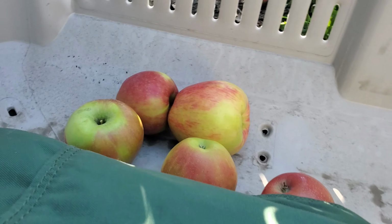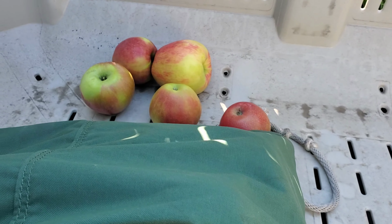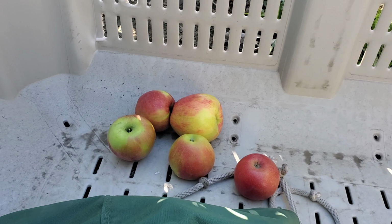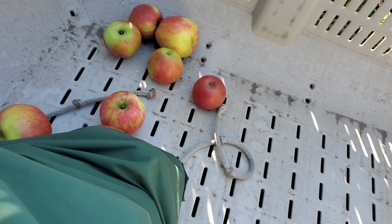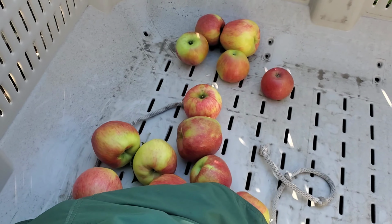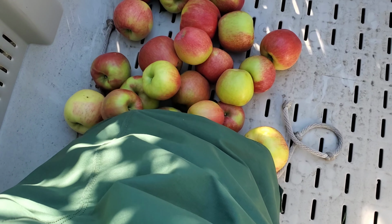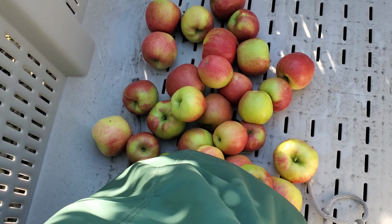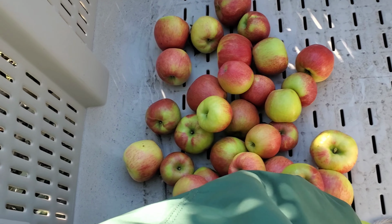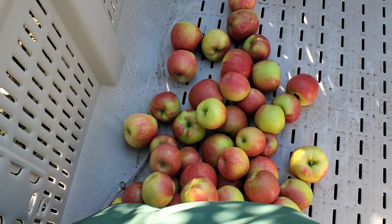So guys, whenever you're throwing the apples in the bin, you have to do something like this. Now bear in mind, these apples are easily bruised, okay? So you have to take your time and put them in the bin gently. Now as I said before, guys, you can't play around with these apples because they are easily bruised, and hence you have to try and take them out slowly.